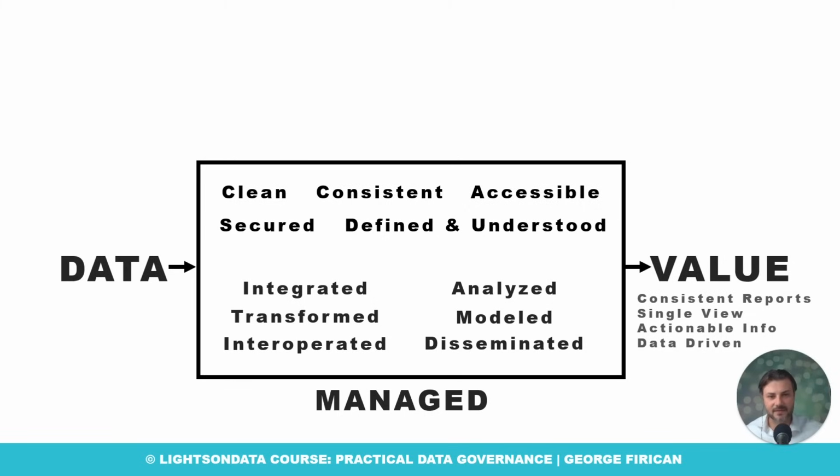How do we know what this desired behavior should be? Behavior of having clean data, documented metadata, categorized and classified data, and so on. Well, we need policies. Now, what are the steps to clean our data, to make it consistent, to provide access to it, to secure it, to define it? We need processes for that. How do we ensure consistency in our cleanliness, definitions, and so on? Well, I think you guessed it, we need standards.